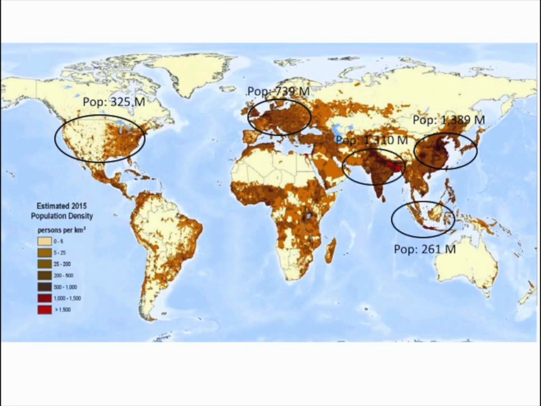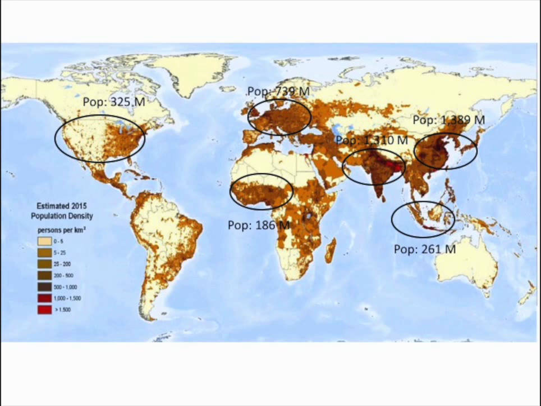India, or the Indian continent, 1.3 billion people. That 1.3 billion people is just for India. I haven't added Bangladesh or Pakistan in there yet. And also another circle for Indonesia with 261 million people. These areas, again, are areas where we would hope to see food growth in the future.